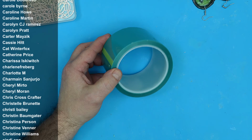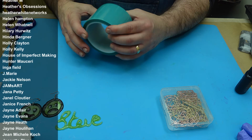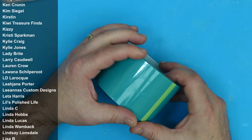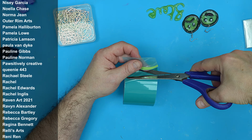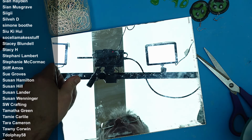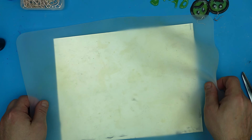It comes in a really wide roll, and you get 108 feet of 2.5 inches wide, which is awesome. I've been asking for this for a long time from different companies, because I never find that it's wide enough. The other great thing is it's a clear tape, which makes a massive difference. Because if you want to cure up on a resin mirror like this, so you're curing up the underneath as well, it's also going to save you time.